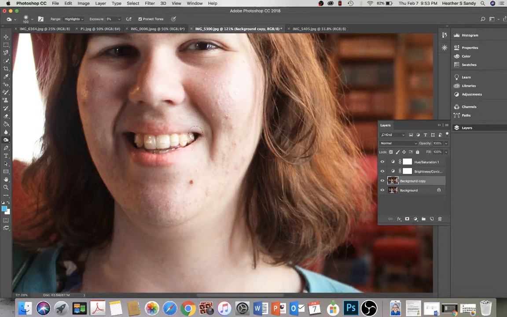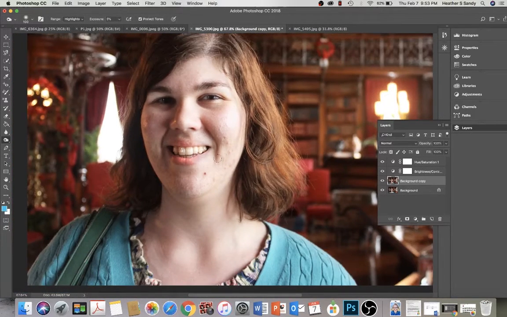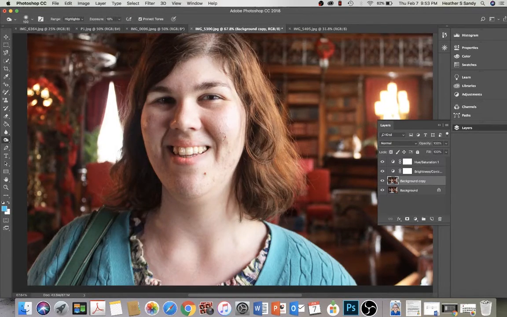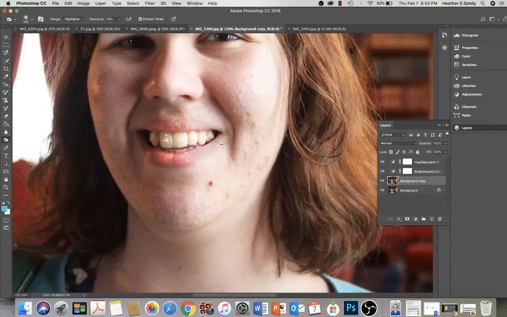I'm coming in with her lips right here. There's a lot of really obvious glare going on. I've come in. Again, my exposure is at 5%. These are subtle, so these aren't hard and fast numbers. These are numbers to get you started. And then again, with these sliders, you just have to experiment. I always say start slow. Remember, if I go to Edit, Undo, or Edit, Step Backward, I can get rid of that step. So don't be afraid to try things out.